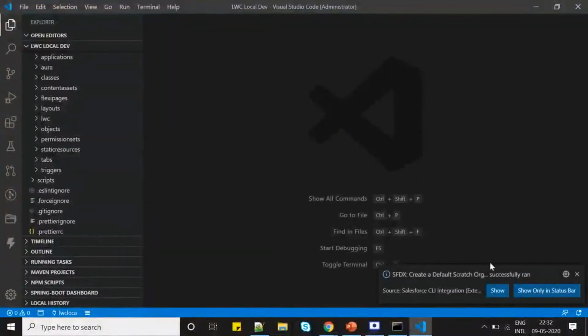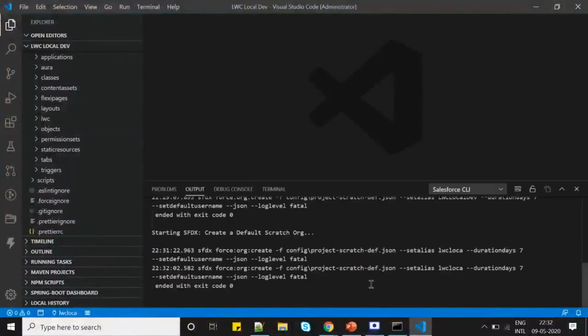Okay, so now in my system I also have my default scratch org, and the default duration is 7. For quick access, you can see over here the name LWC local that I gave, and this icon. These two things appear when we have a default scratch org for our project.